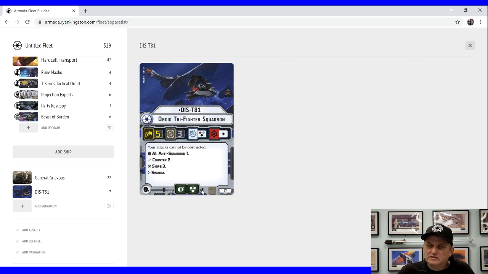Seems like the Separatists are the ones that got the Scatter Aces, like the Empire, and the Republic got the braces, as I call them, the BR Aces, the brace ability, the brace token type squadrons. They also have now the new evade squadrons as well on the Republic side. But Scatter is always going to be good.